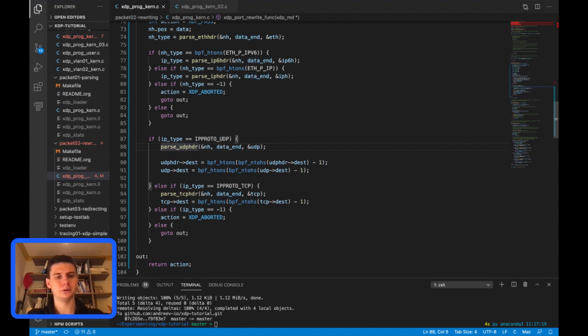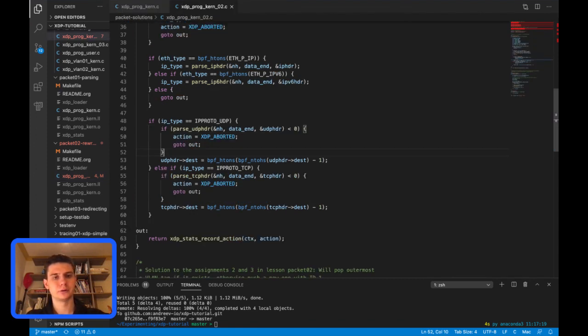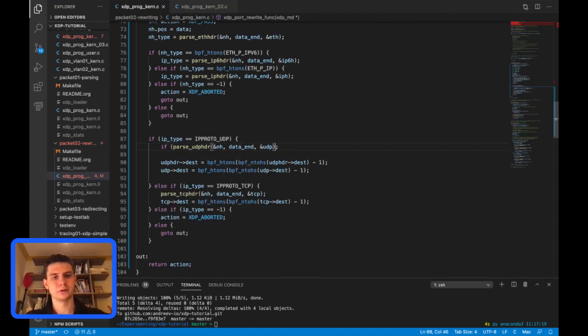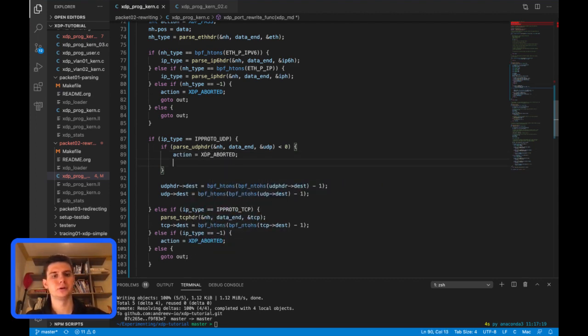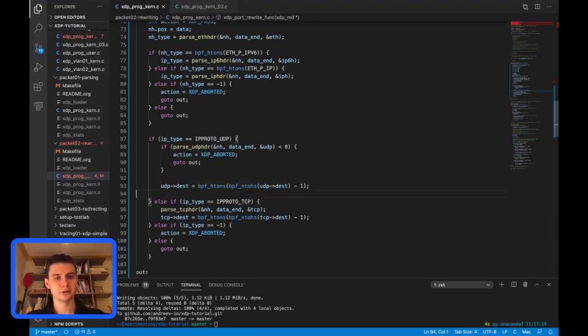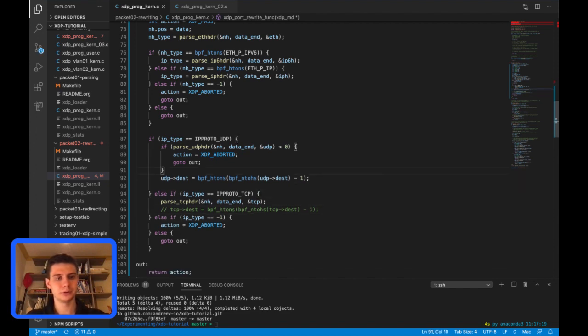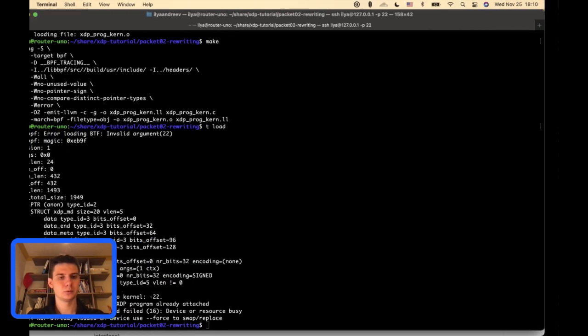So what I need to do is: action equals XDP upwarded, go to out, and just like that, if we comment this out, it should start to magically work.